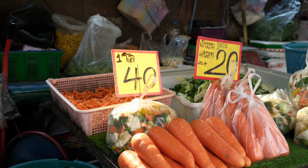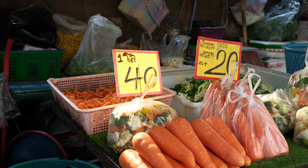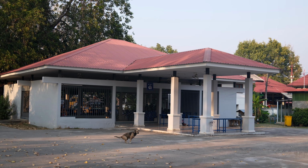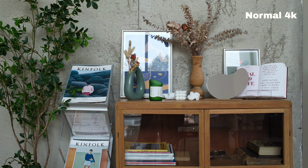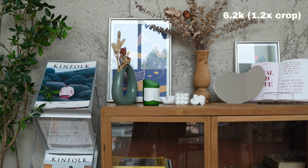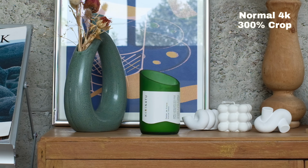But overall, like I said, the footage looks really good. I was shooting in the normal 4K mode, which I think looks nice, the 4K high quality mode, as well as the 6.2K resolution mode, and I think they all look really good. Yes, the 4K high quality mode and the 6.2K mode do look a little bit sharper, a little bit better, but I can't tell the difference between the 4K high quality and the 6.2K. Maybe I just need to look a little bit closer, but I think the 4K high quality mode is probably the one that I'm going to be using the most.